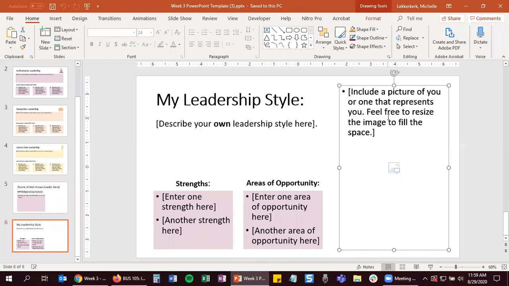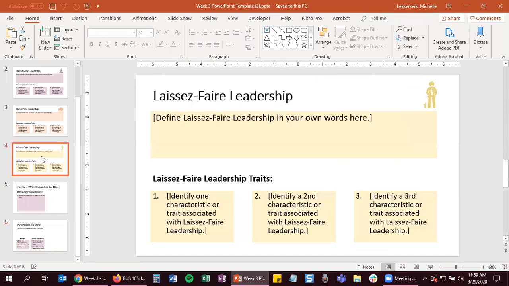And then on the very right, include a picture either of yourself or a picture that represents you. If you're not comfortable with showing a picture of yourself, you can use maybe an avatar or a stick figure drawing if you want to do something like that. I'm happy with anything as long as it fits into the slide and represents you. Okay, and that's pretty much what I'm looking for.